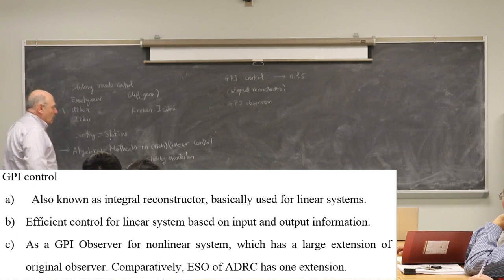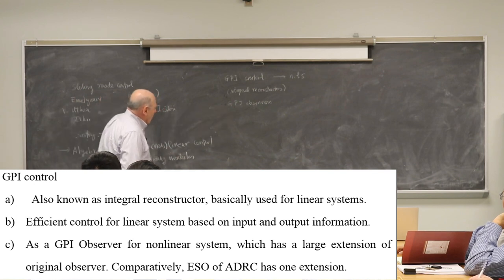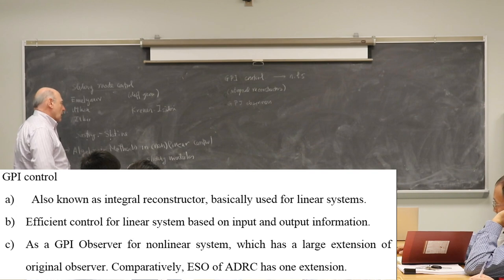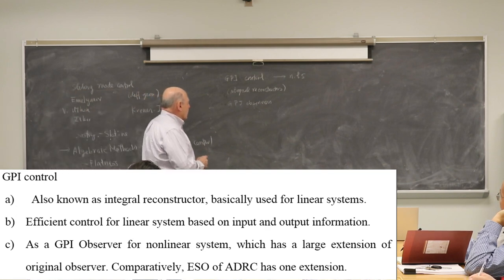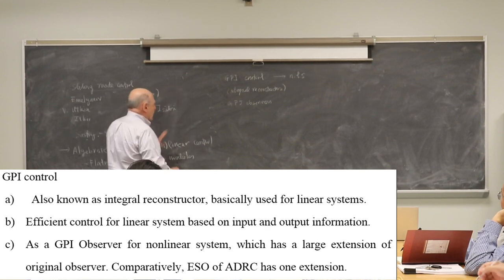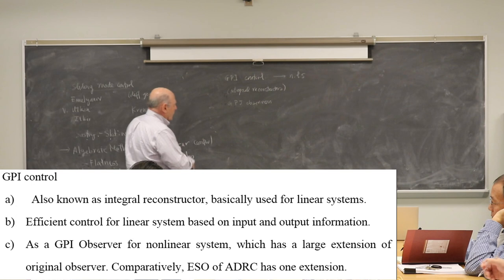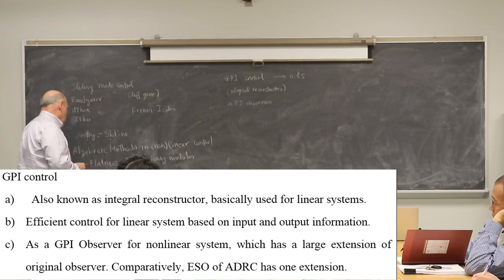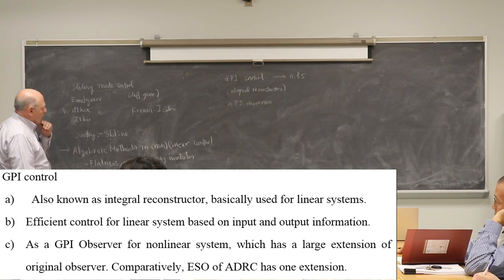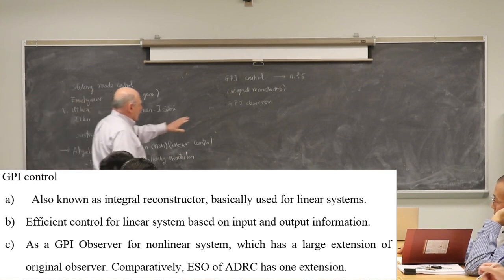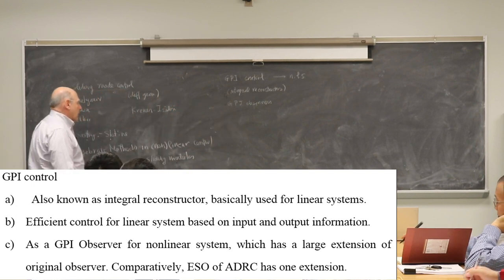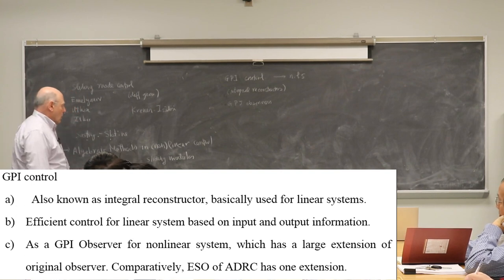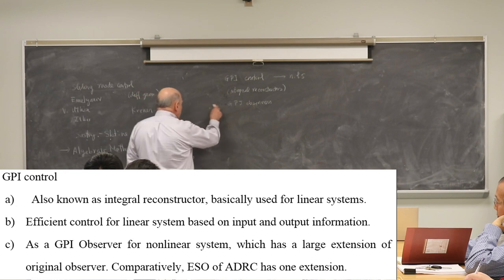So we were very excited about this, and I started talking about GPI controllers and GPI observers of nonlinear systems. It turned out we could sweep under the carpet all the nonlinearities that we were not interested in, and flatness provided the scheme that made this thing very easy to implement and very easy to carry out the science with. So at that point, I found out that the idea, although it was not exactly the same, had been developed by Professor Han and Professor Gao in several papers.